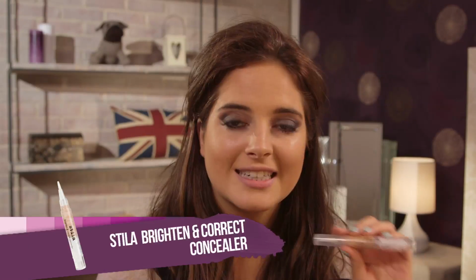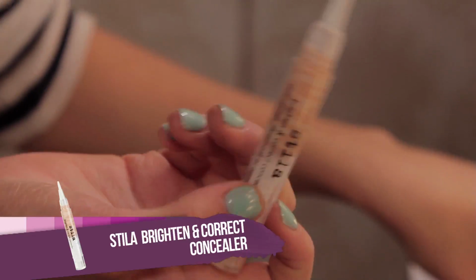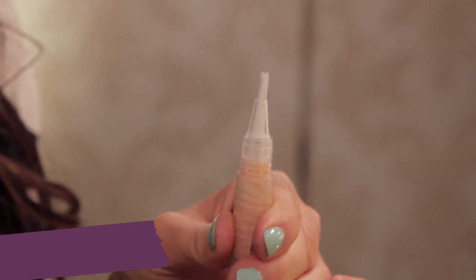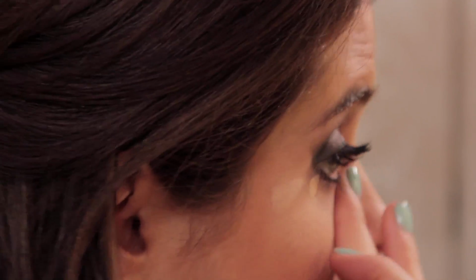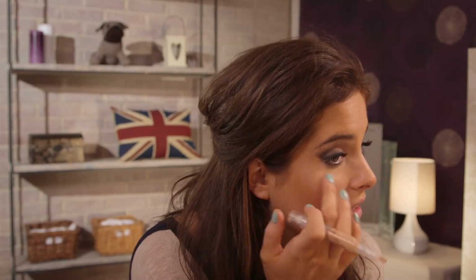I'm going to be using this Stila Bright and Correct Concealer. It comes with a really cool little package where you just turn it and you'll see it. There we go, here it is. Little brush at the end, so it's really easy for applying under the eyes. Using your finger to blend it in. It's a really good concealer for under the eyes because it's illuminating and it will just brighten your eyes up. This will just clear up any of the mess that you've made earlier by applying the eyeshadow.